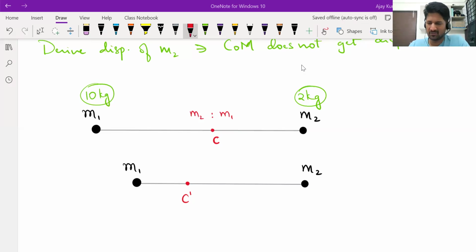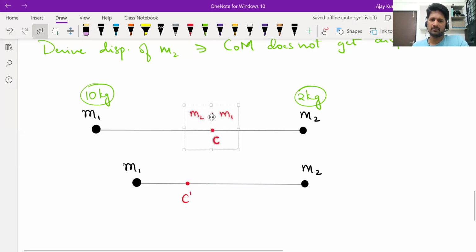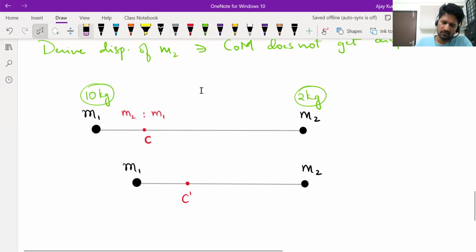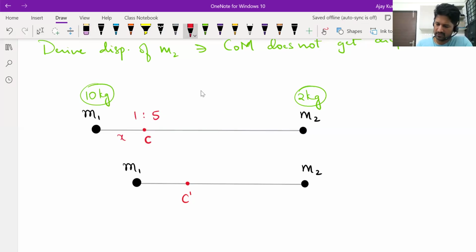But you have to use your knowledge about center of mass, no? We discussed a few things about center of mass. In fact, today itself we derived how center of mass divides the line connecting two objects. Okay. Now see, if you assume their masses are 10 kg and 2 kg, then Pawan, you tell me in what ratio should the center of mass divide the line joining them? 1:5, 2:10, that is 1:5. Means it will be somewhere here. Okay. From M1, the ratio should be 1:5. So if this is x, this will be 5x.